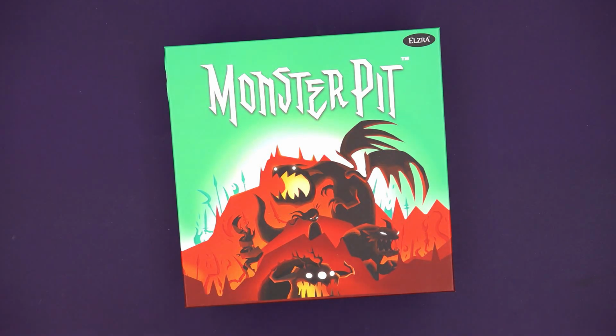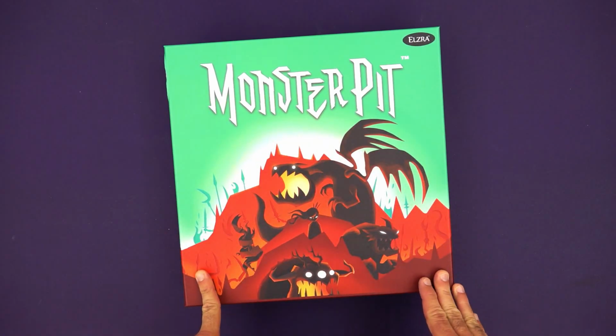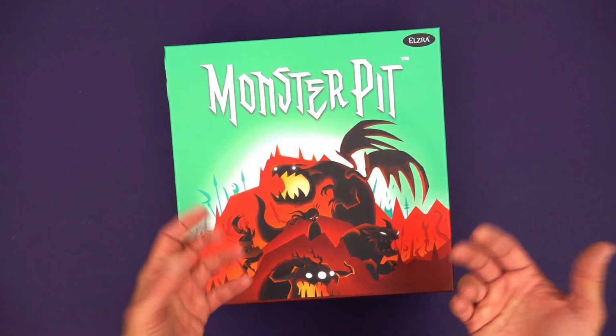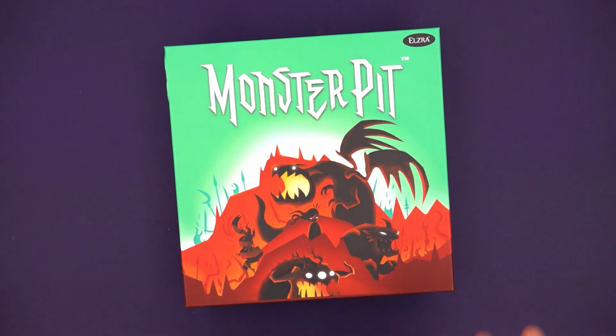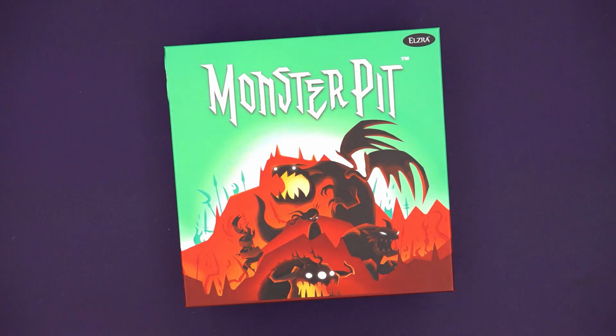Elzra still pulls me in. Elzra still gets me going. Catacombs is cool. Catacombs Cubes, while slightly different and didn't have this artwork, still was a very, very fun sort of resource management building puzzly kind of game. This one went back to the Quan Chai Moria artwork from the Catacombs series that I do love so much. This was a sort of co-op tower defense worker placement kind of game where you're fighting off these giant monsters, and it sounded so cool.